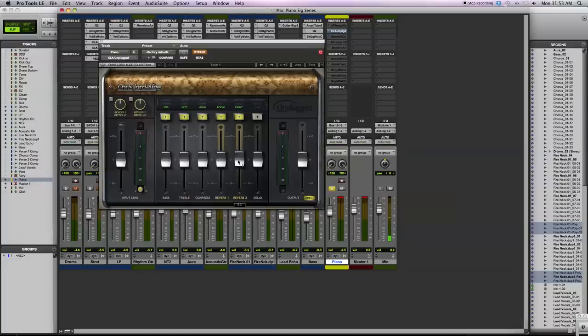You've got two reverbs that you can use together, with different characteristics in reverb. So here you have room, hall, and chamber. The next one is tight, large, and canyon. You kind of mix and match these things together.